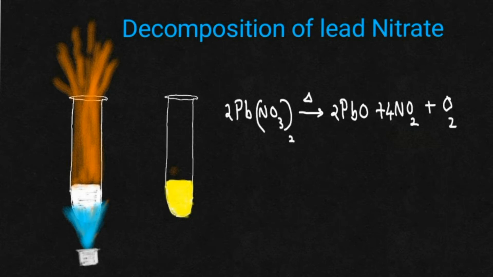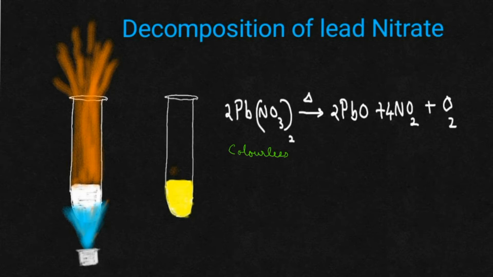What will be the observation of the reaction when lead nitrate is undergoing decomposition reaction? What will be the color of lead nitrate? It is a colorless substance. Upon heating, all of a sudden you can see some reddish brown gas evolving out of the test tube — that is nothing but nitrogen dioxide, which is reddish brown in color. Along with that, a colorless odorless gas — oxygen — also will be evolved out of the test tube.